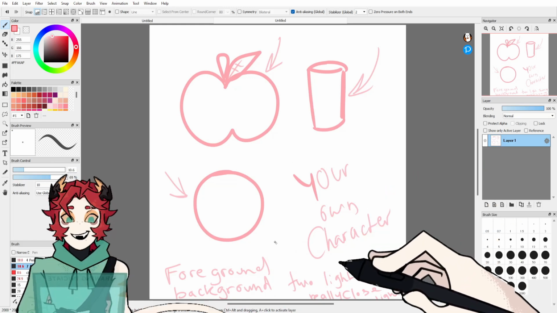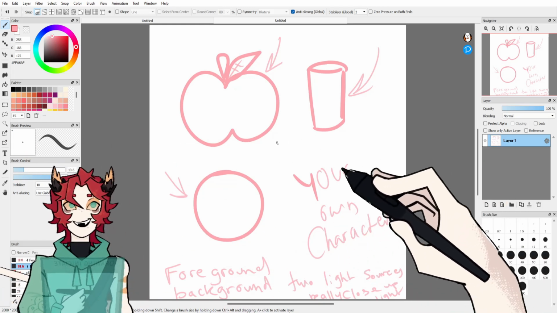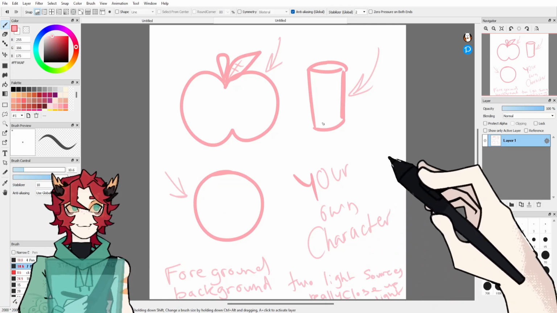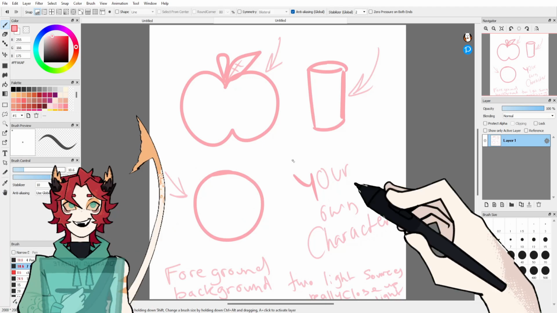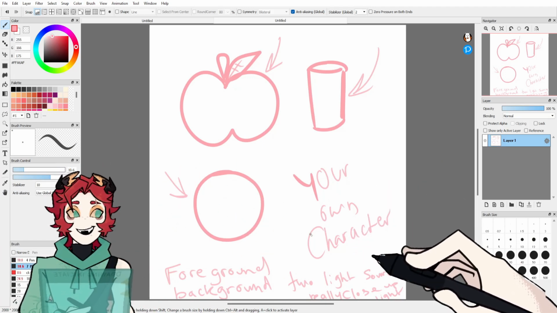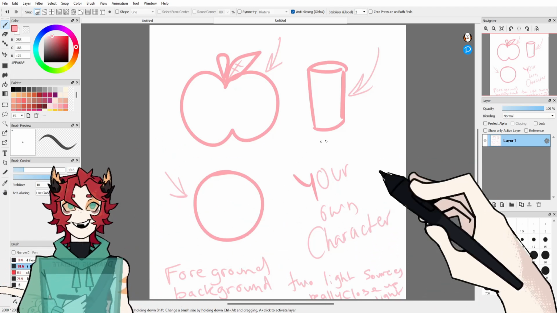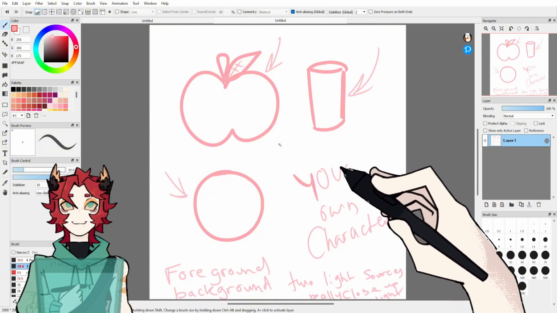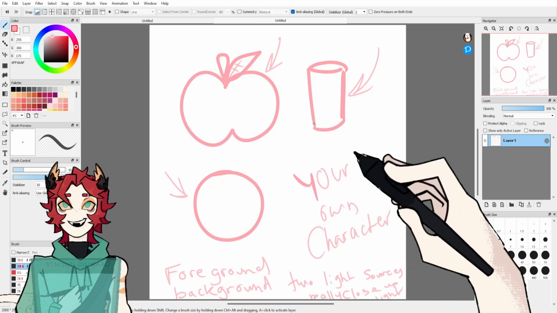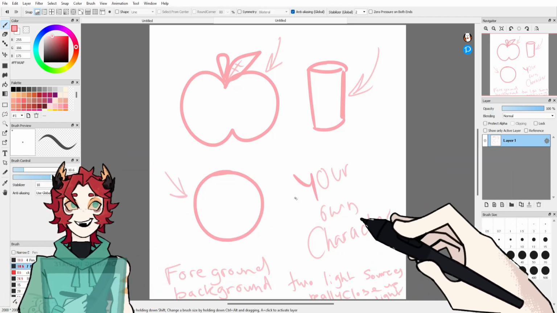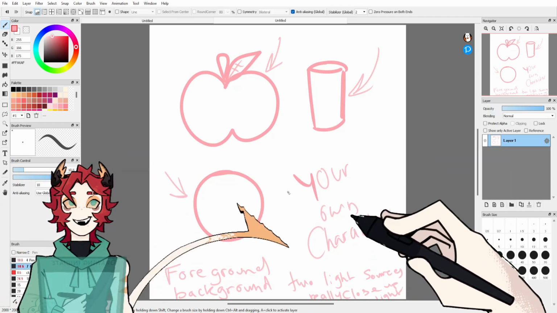Don't add them to your canvas. Just look at them. And then copy them from your memory. If it's too hard to copy from memory, of course you can add them to your canvas and copy them, but don't trace them. I want you to do this by yourself.